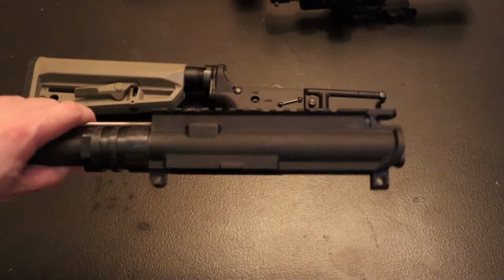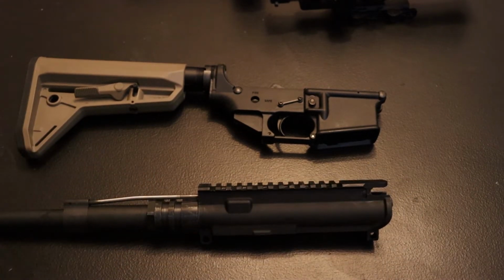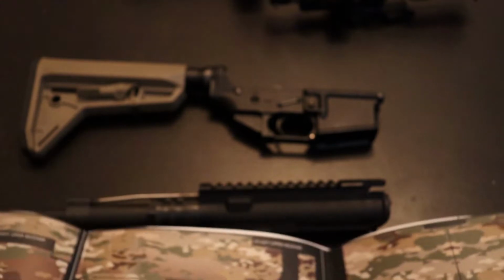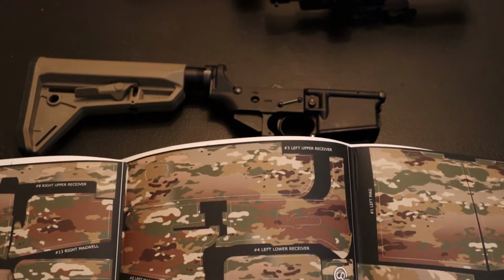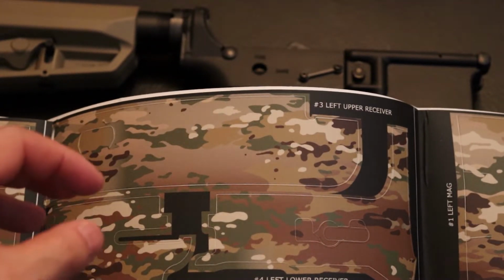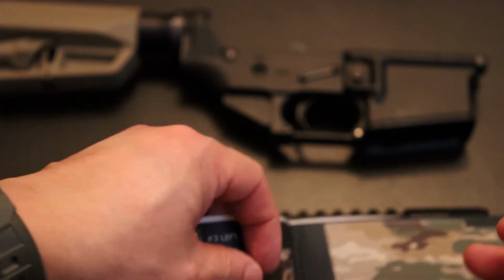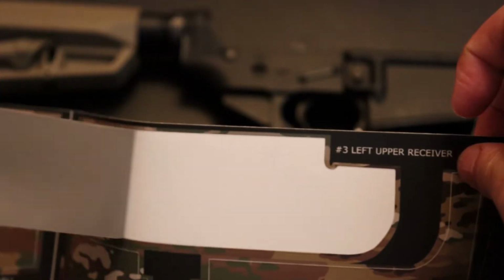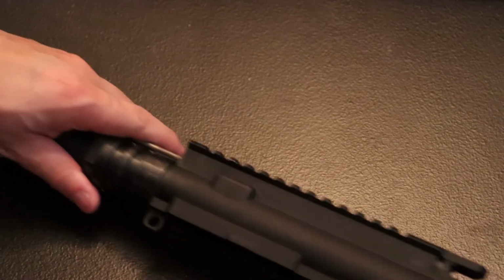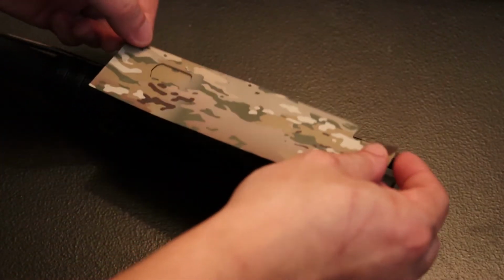So we're going to work with the left side of the receiver here first. What you want to do is find this. It's going to be left upper. So we're going to take the X-Acto knife. Peel that off, like so. Set this aside. Basically, you're going to line everything up here. So there's this little flap right here. You're just going to line that up with this piece.